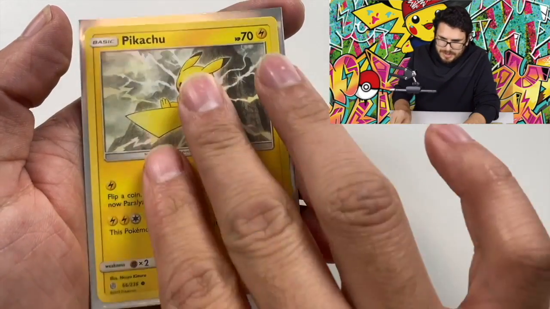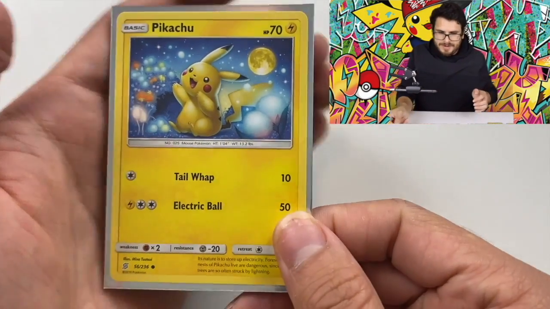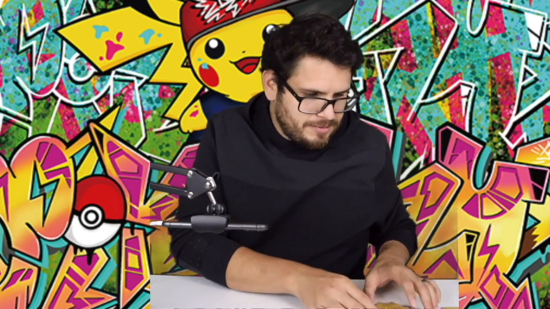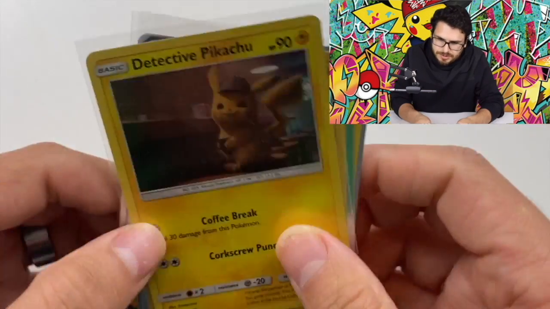Another awesome little Pikachu. Adorable. This is a newer one, definitely. I've been seeing it around a lot more often. Cute little Pikachus. Alright, now these ones might be a little bit cooler. Then we're going to get into some really awesome Pikachus shortly.